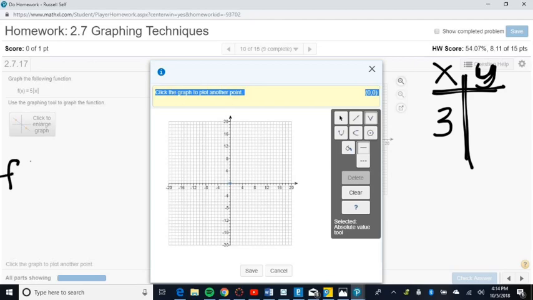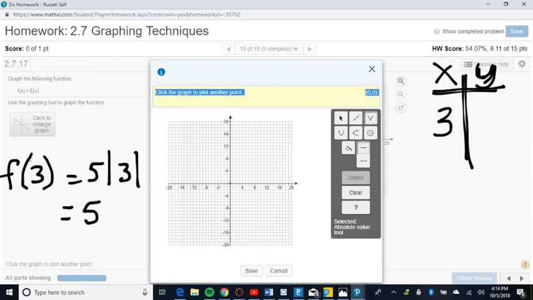So, y'all are thinking algebra's fun. Not going to happen, but oh well. So, all we're going to do is replace that x with 3. Now let's do the math. So that's 5 times the absolute value of 3. Absolute value of 3 is 3, right? So 5 times 3 is 15. So if x is 3, then f of x, or y, is 15.